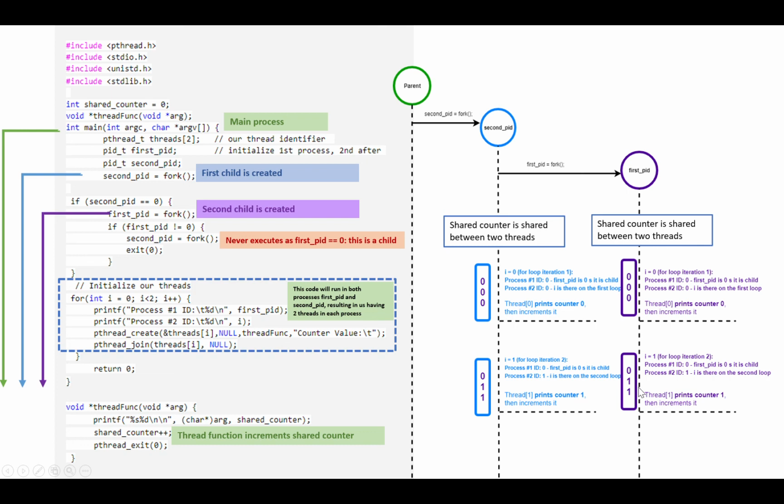What we do have the ability to determine definitively is the for loop iterations for the counter from 0 to 1. So we know that these two sets for second PID are going to look like 0, 0, 0 and 0, 1, 1, and then the same sequence will occur for the second process.